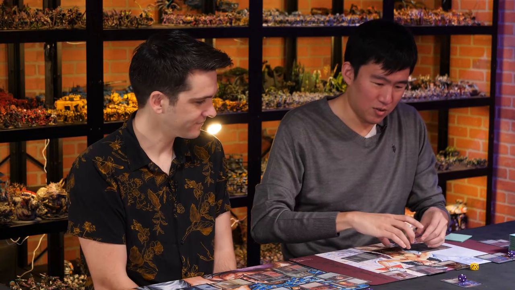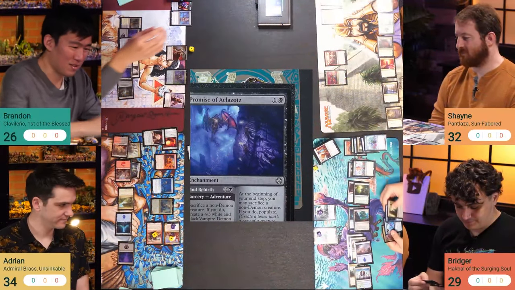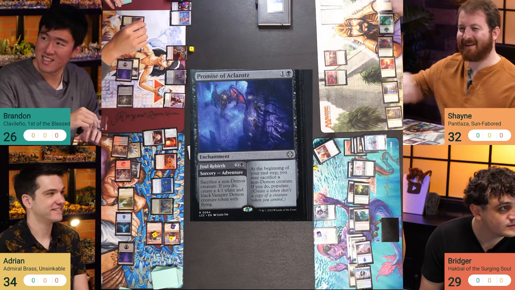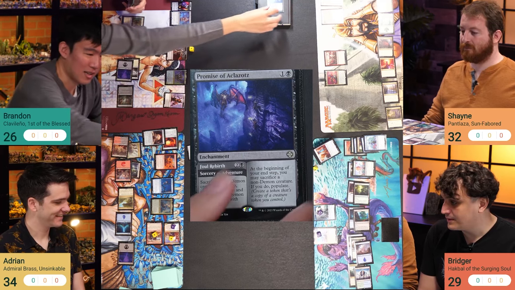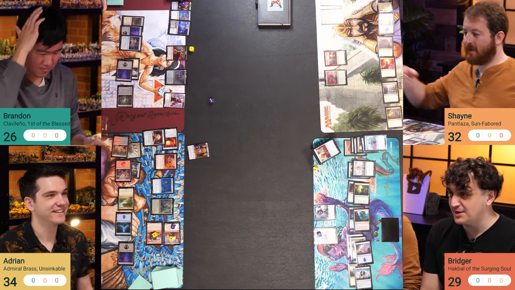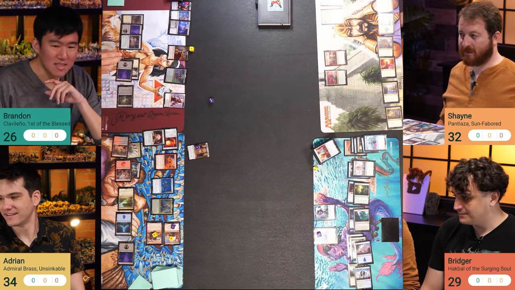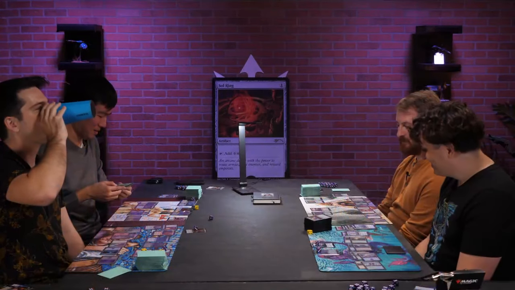I've had this sitting out for a while, so I'll play the Promise of Aklazotz. Potentially get some tokens going here. At the beginning of my end step, I can sacrifice a non-demon. If I do, I populate. Dude, all these weird mechanics. Oh yeah, this board is getting a little messy right now. So that's probably correct.